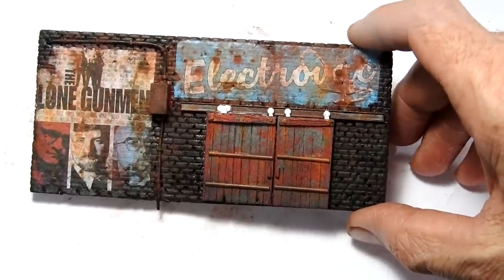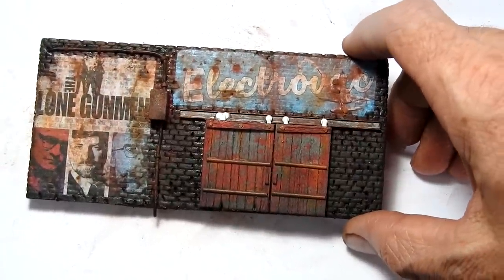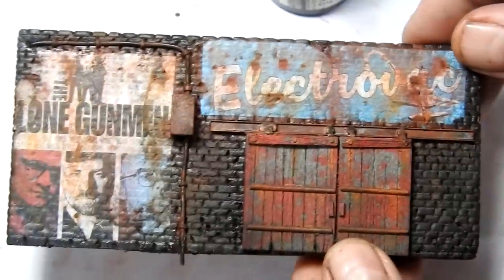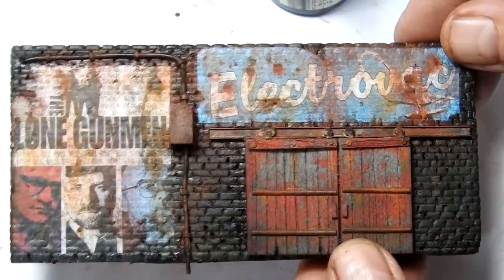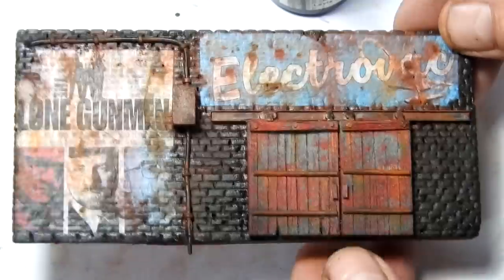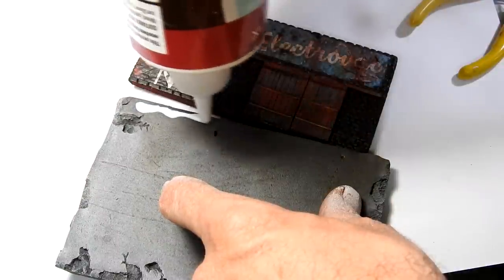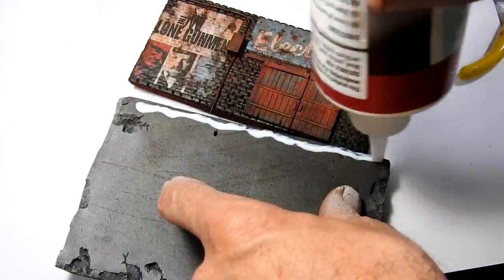Doors are glued into place and I've made some little styrene rollers for them. Use some PVA glue to glue the wall onto the base.